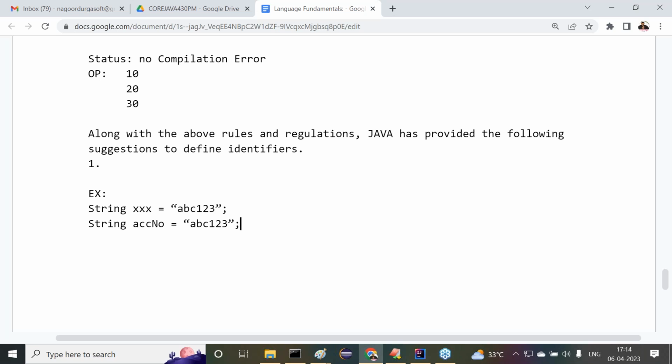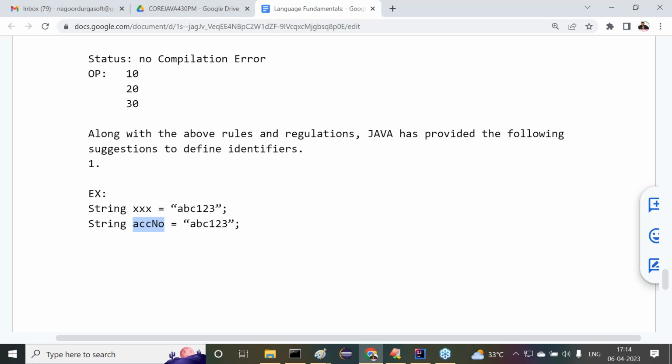Come on, which one is suggestible? If I use string xxx is equal to abc, do you have any meaning for this xxx? No, we are not getting any meaning here. But if you provide the variable name like ACCNO, then there is a meaning for it. ACCNO has some meaning or not? Easily we can identify this.